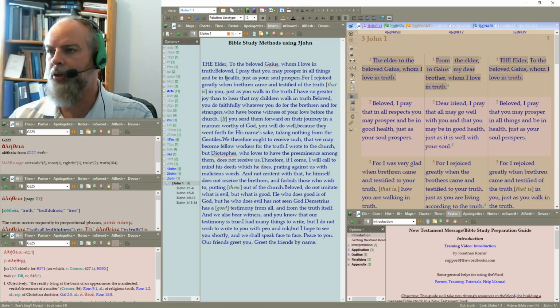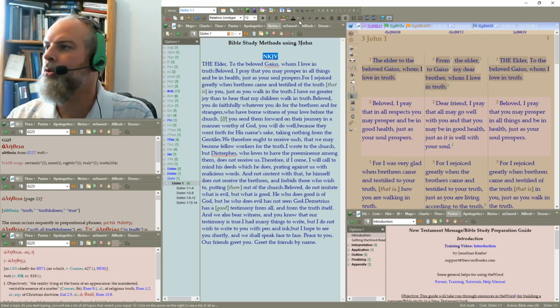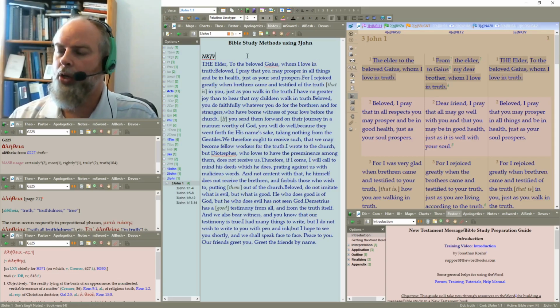Now this morning I've chosen the New King James Version as my base text. You can use your preferred text as you get into this. I'm going to mark that here, and we're going to go down. Here we have a few different screens. I'm going to show you by indicating: here in the middle we have the book of the Bible that we're going through. It's basically our personal notes.